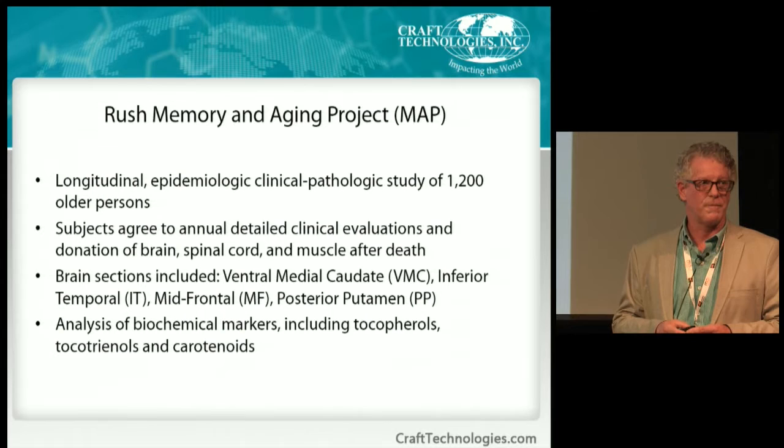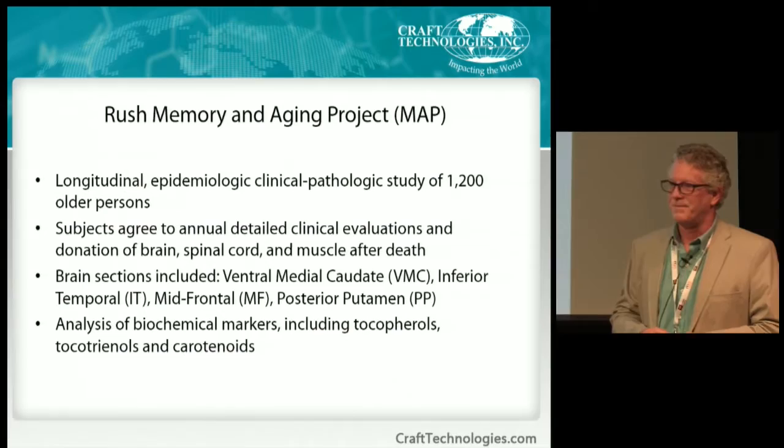Neal. Yes, sir. Can you tell me how you controlled for the differences in size and lipid in these Alzheimer's and the healthy brains? Did you control by weight, or did you have an internal standard at some stage? Okay, well, and I rushed through some of that. For the normal phase data, we have two internal standards that we included in the process. The samples were by weight, and I guess that's one of the things. We were doing this, the first study was 1 to 3 grams of material. We didn't realize it, but we had a lot of material. This was 100 milligrams or less for all the analysis that we did.